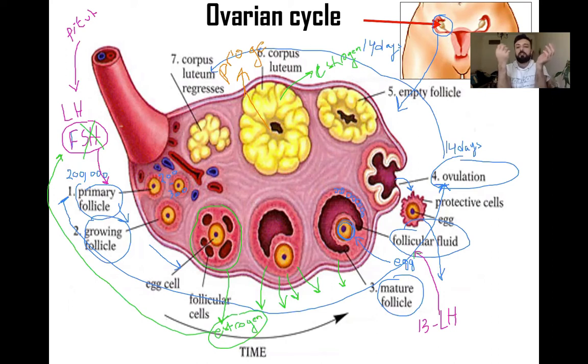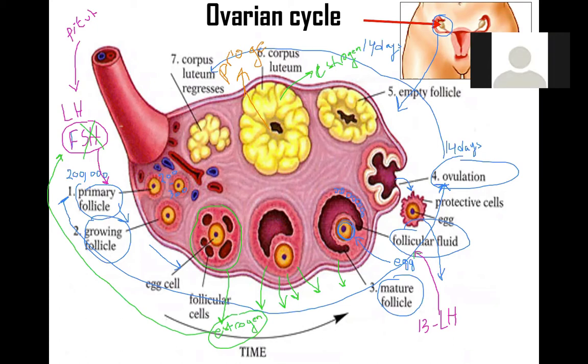And why does the corpus luteum degenerate and die by day 28? We said that this cycle has 28 days, and the corpus luteum has to reach an end, which is death, by day 28. You're missing a point. Why does the corpus luteum degenerate, and what if the corpus luteum degenerates? What happens next? Stuff gets reused again. A new primary follicle.